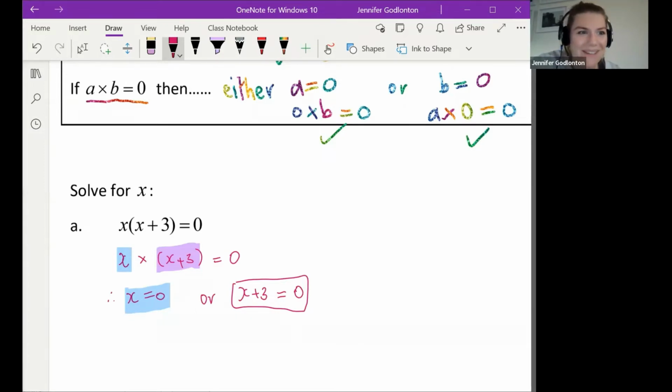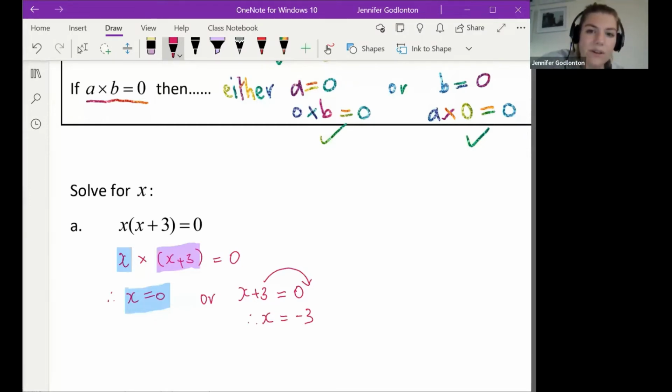Yes, great. I see some answers coming in the chat. So it's definitely going to be -3. All we would do is, this is now just a normal linear equation. We're going to move that 3 over. And when that 3 moves over, it's going to change its order of operation, and so it will become -3.